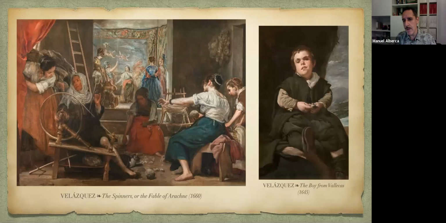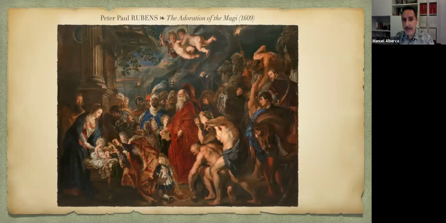And then we are getting to the main gallery, to the second part of the main gallery, where we have mainly Rubens. Rubens was one of the most important artists in Europe at that time, during the 1600s, and he was working also for the royal family. He came to Madrid and he painted a lot of works for the decoration of the different palaces. We have the most extensive collection of Rubens in the Prado Museum.